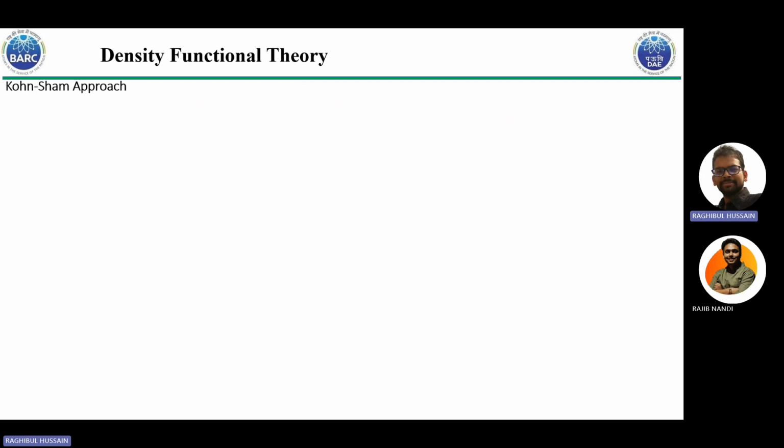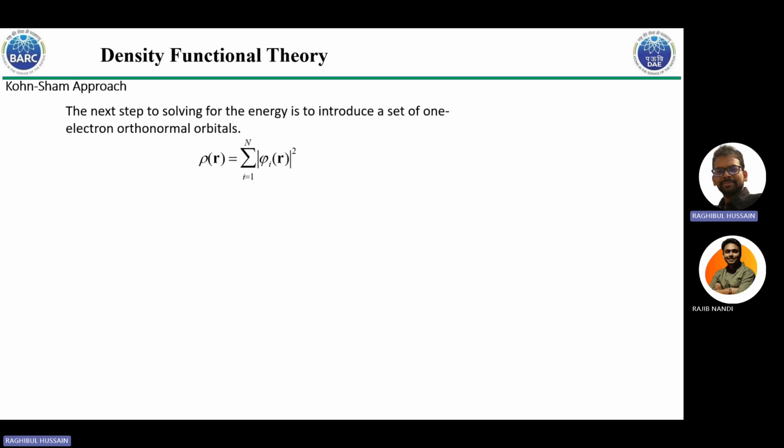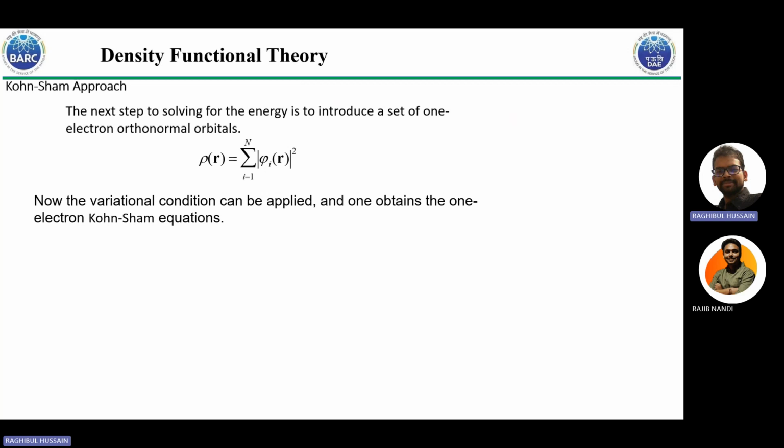So now I will go to the final. Here also the electron density you can calculate. They have already shown that from the density. So now you can calculate it from the square of the orbital. But you have to consider that each phi is occupied by 2 electrons by means of the Pauli exclusion principle.